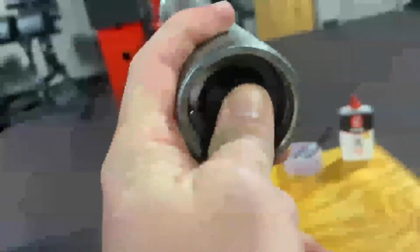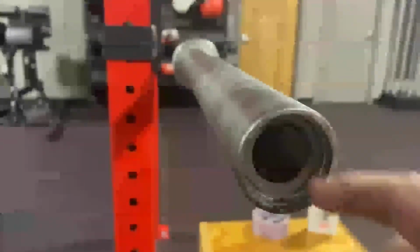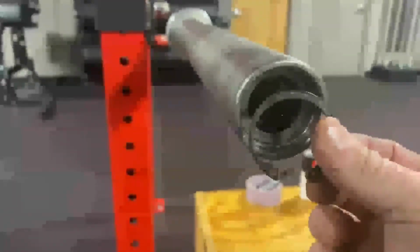But anyway, so I have both of those half washers in there, and they're in the groove in that black part of the bar. And then I slid the whole thing forward just by grabbing it like this and pushing the thumb in, and the whole thing slides this direction. Okay, so now we put this spacer back in like that. And then there's a little tiny ridge inside there. You can't really see it, but that is for this next piece, which is our snap ring, and that's gonna go in there.